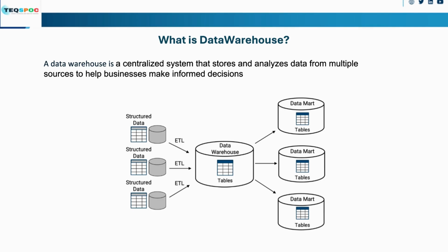When I was showing you the picture of the different kinds of data, that is the structured, semi-structured, and unstructured, you could easily see and understand that structured data is the easiest form to visualize, where we can easily understand the attributes, the fields, the columns. So that kind of data is only supported in a data warehouse. And in a data warehouse, whenever we have to put the data, we have to make sure that the predefined schema or the table is already created for it. Otherwise, we cannot put the data. So that is why any sort of unstructured or semi-structured data we cannot put into a data warehouse.